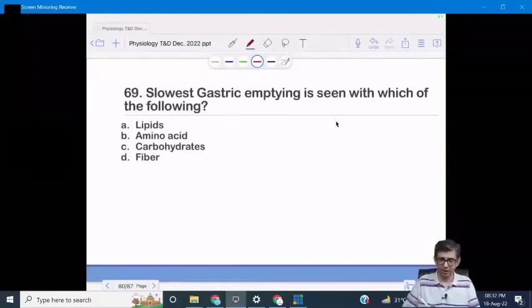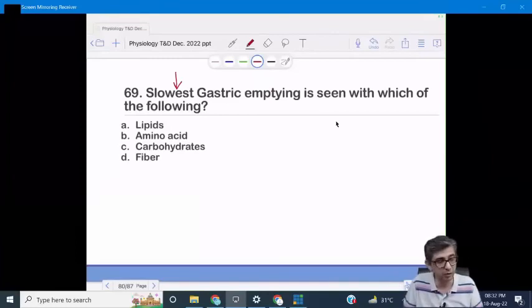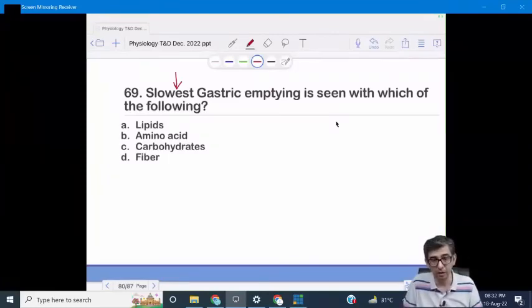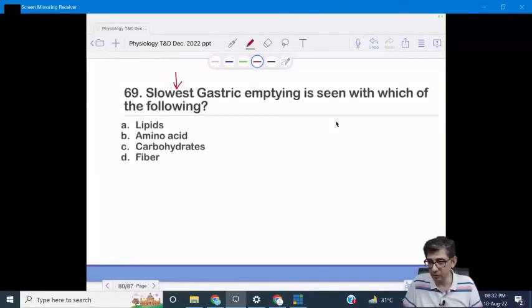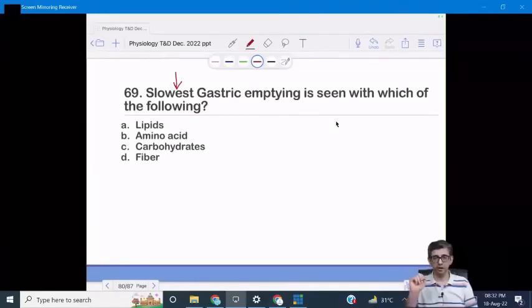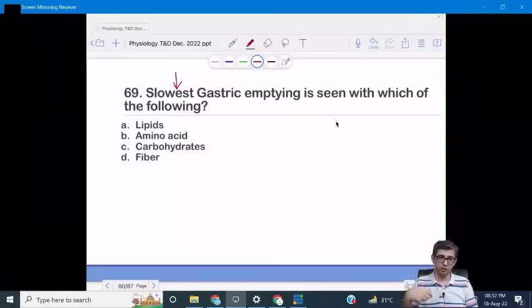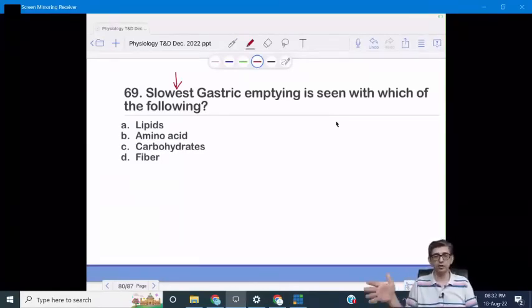Slowest gastric emptying is seen with which of the following? तो आपने बहुत बार देखा होगा कि लोग जब अल्कोहल लेते हैं तो अल्कोहल के साथ में वे eat a lot of snacks also. Lot of the snacks are always rich in fat. तो वो why do they do that is because उससे क्या होता है कि अल्कोहल will go in the body slowly, so person will not develop a kick immediately. Like somebody is drinking beer on an empty stomach, so he will get intoxicated very fast. So to prevent sudden intoxication from occurring, and the person wants to enjoy it, then what he will do is he will eat fat, that is snacks, along with alcohol, so that the kick comes gradually.